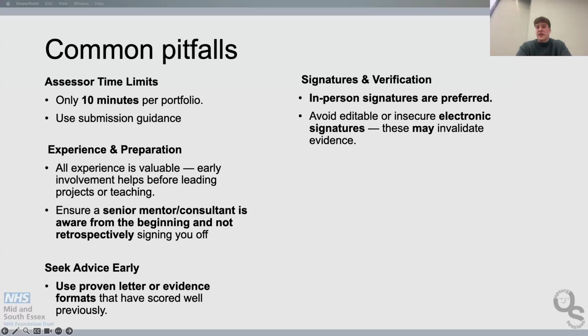And with signatures and verification, there's one very important caveat. We would always recommend in-person signatures because they can't be forged. We know that you guys wouldn't forge any evidence, but it's just something that they have to include. If there are e-signatures in any of the documents, make sure that they're in a form or in a PDF style where you can't edit the signatures after the fact. If you do include that, unfortunately, that's inadmissible evidence, and it scores 0 for you, which again would be terrible.